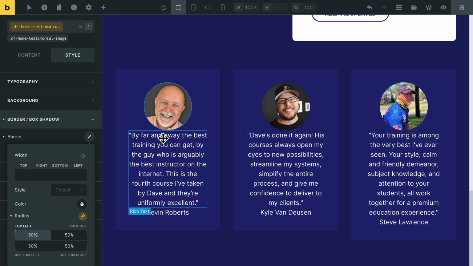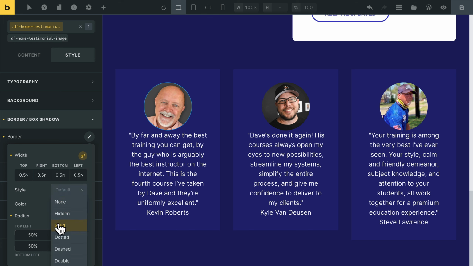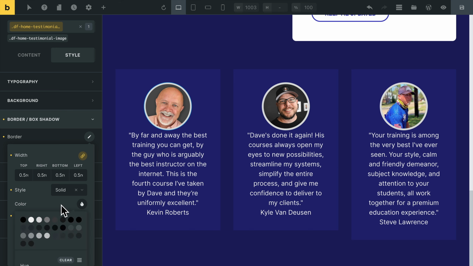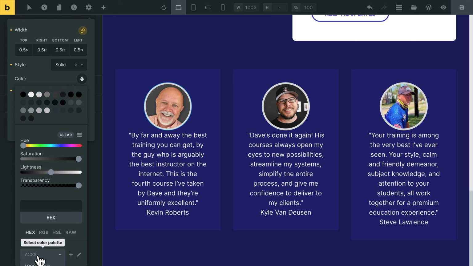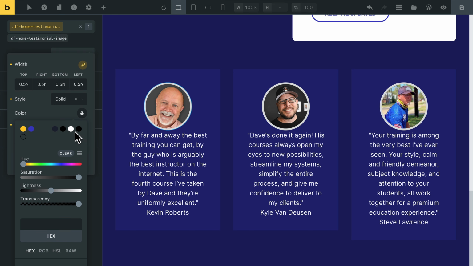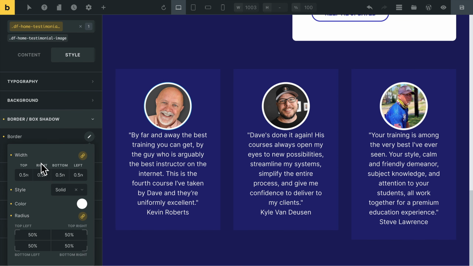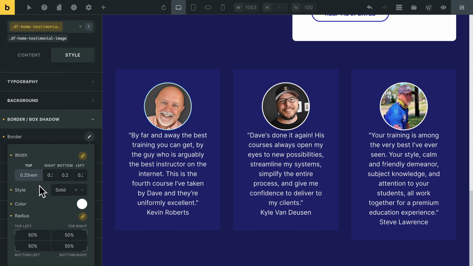I'm going to pop a solid white border around these images as well. So I'll first link the values together. First it's just opposite sides linked, and then it's all sides linked. Let's try 0.5 rem to start with. Style is solid, and the color can be white. That's down in global. 0.5 rem is probably a touch too wide. Let's go 0.25 rem. All right, that's great.